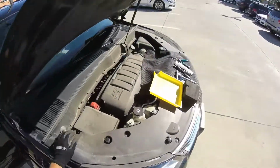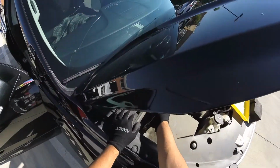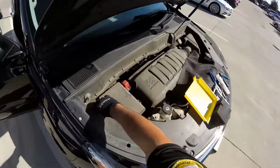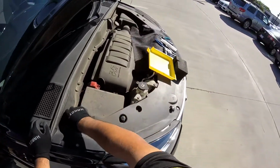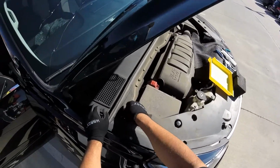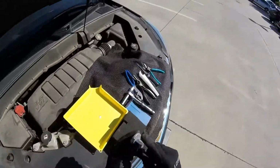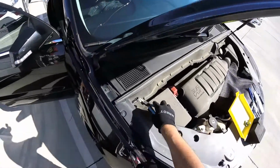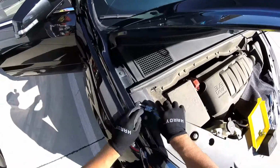So we're gonna start showing how to replace this windshield. Remember, when you are a member of FGRSS, you have to just look for quality and safety. This is the ground when you want to jump your truck. Don't use the straight power, just use the ground right there.